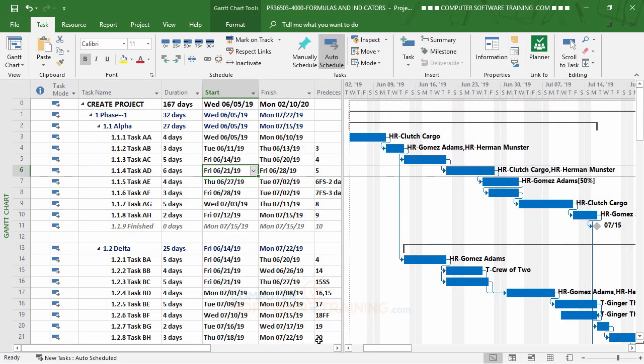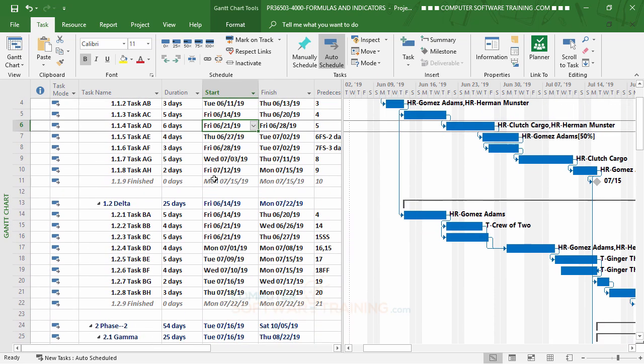Okay, so now we're going to get into creating new fields in our listing here and have them filled with formula sometimes, where we'll end up getting some sort of an indicator, like a graphic. The first thing I want to show you, and I modified the project a little bit: I have removed a number of resources from the tasks. So a number of tasks that we have on our list here have no resources, okay?